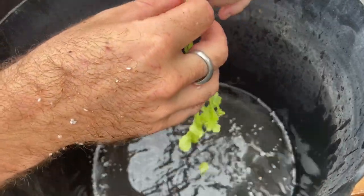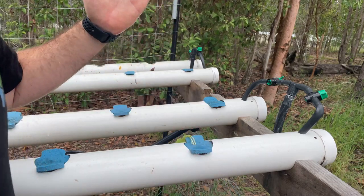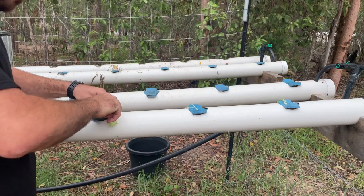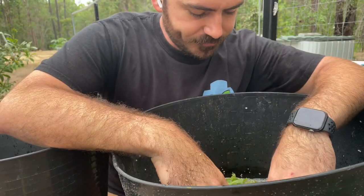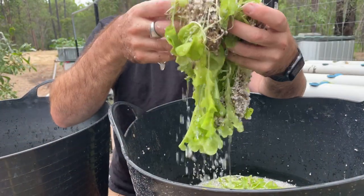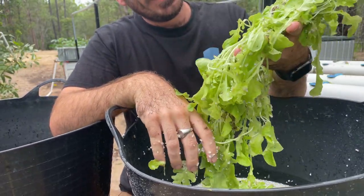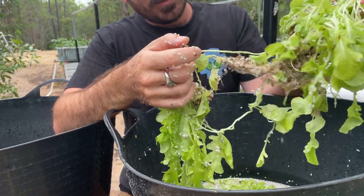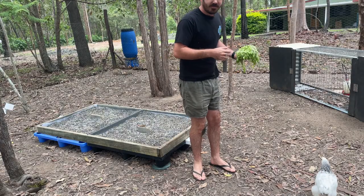Now, obviously, you want your seedlings to be a little younger than this, but that's okay. Perk up. Look, I'm going to have to go with a non-success. It's a beautiful mess, though. They're just a little bit too far gone. The chickens will love it.